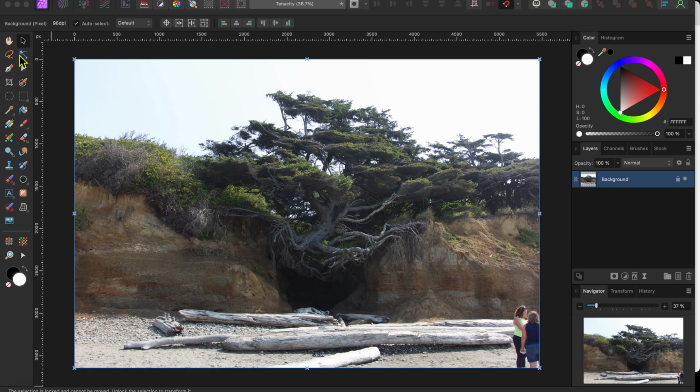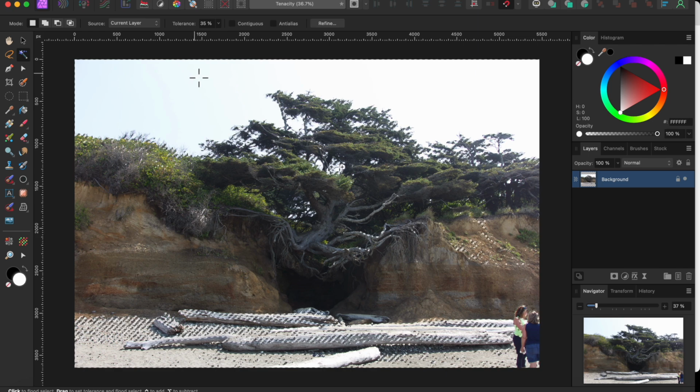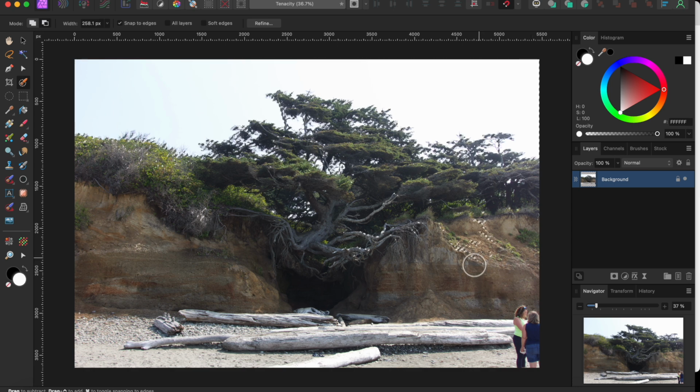I used the wand-shaped flood select tool to make a selection. My tolerance was set to 35% and the contiguous box was unchecked. This over-selected the area I wanted, but did a good job getting the light between the branches. So, to remove the unwanted selection areas, I clicked the selection brush tool and then changed the mode to subtract by clicking the button on the top left toolbar. Then, I could just paint away the unwanted areas that were selected.